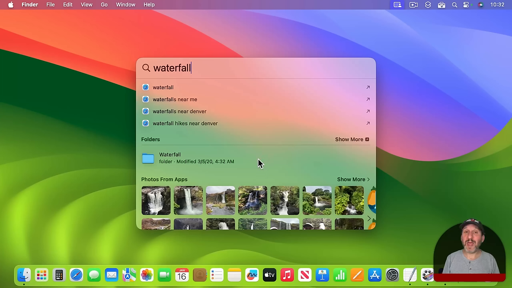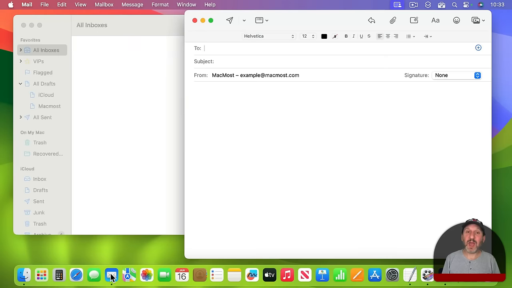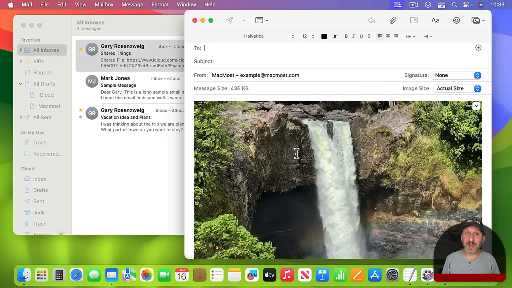But you can even do more than that. You can export from Photos without having Photos open. So for instance, let's say I wanted to take this photo and export it here to the desktop. I can drag and drop from the Spotlight menu results, and you can see it's going to export it right there like that. Or I could drag it to something in the dock, like let's say the Mail app, and it will create a new message and attach that image there, all without ever launching the Photos app.